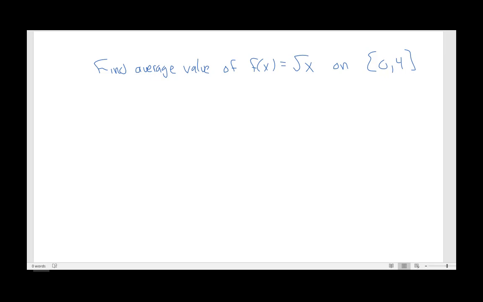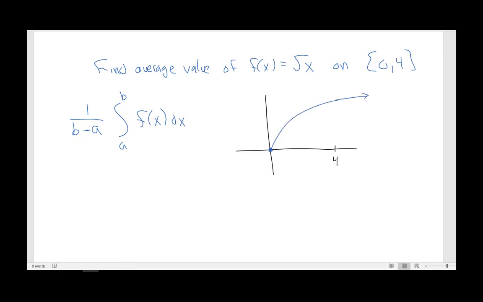I want you to use that integral definition, right? So the average value of the function is we're going to integrate f of x from a to b, and we're going to do 1 over b minus a. So pause the video, try this, find the average value, and then when you're done, unpause, and we'll take a look at this together. Alright, while you had the video paused, I sketched a picture of the graph real quick.